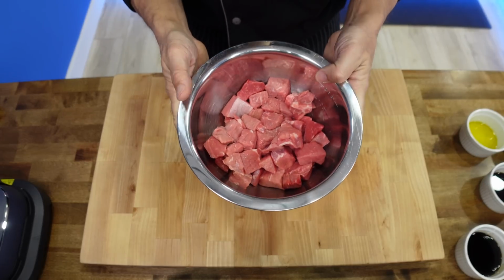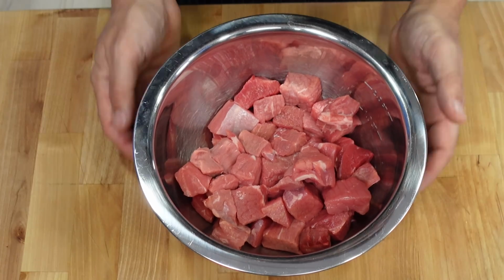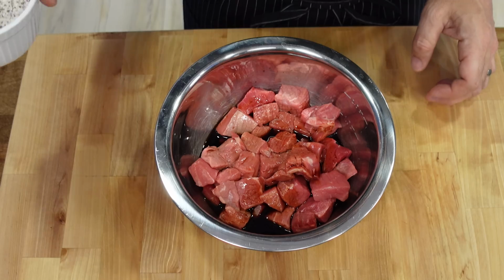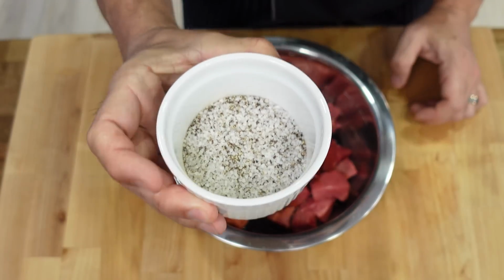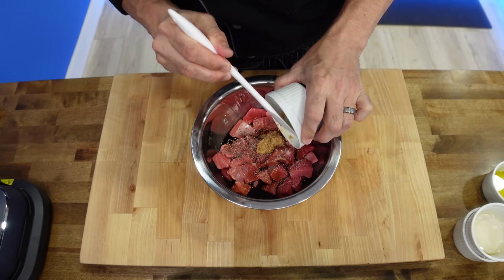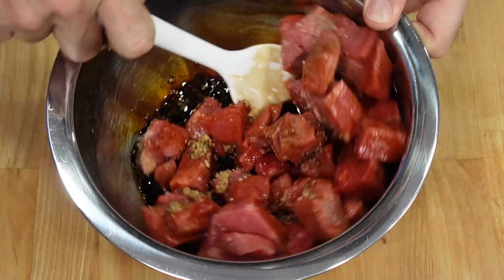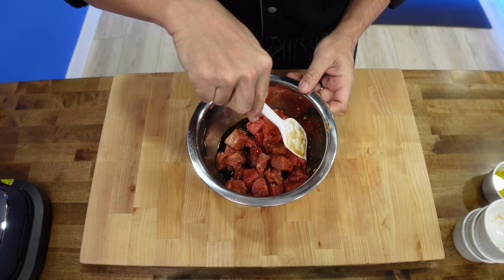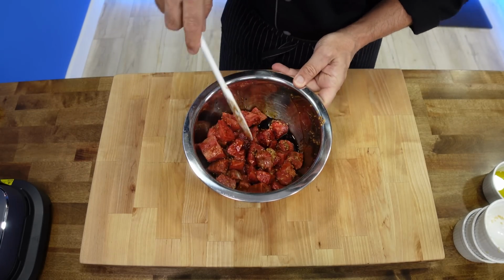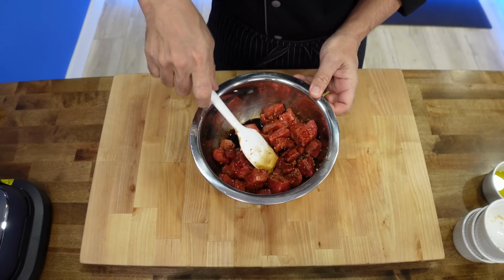The first thing we need to do is get this meat marinated because that's going to take a little bit of time. So we'll take our meat, we're going to pour in our soy sauce and our Worcestershire sauce, and we're going to sprinkle in about half of our salt and pepper. Next, we're going to add in our minced garlic, and we want to stir this around really good to get everything evenly coated. On the soy sauce, if you're not using low sodium soy sauce, then I would recommend only putting pepper in here and skipping the salt altogether. Otherwise, you might end up with meat that's just too salty.